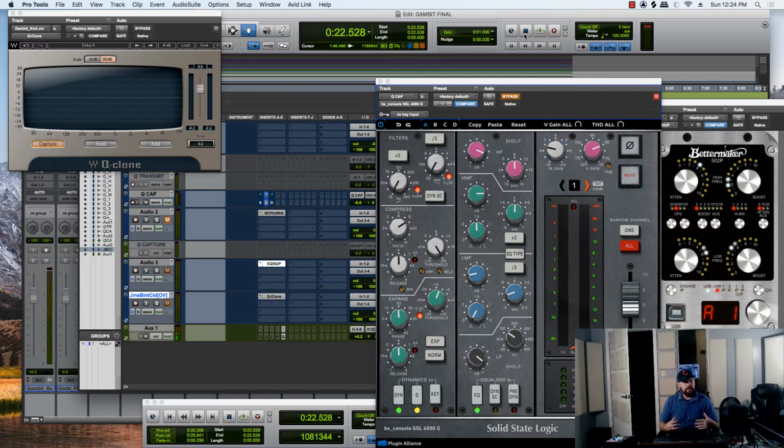With my workflow, if I bought one SSL EQ outside the box like this and I use that Q clone, I could capture that across the whole entire session. And that's what Sean and myself is, just another tool in the toolbox. So with that being said, it really does change the way we work. It's like, wow, dude, you can get these curves and you can change that. That is what's really interesting to me.